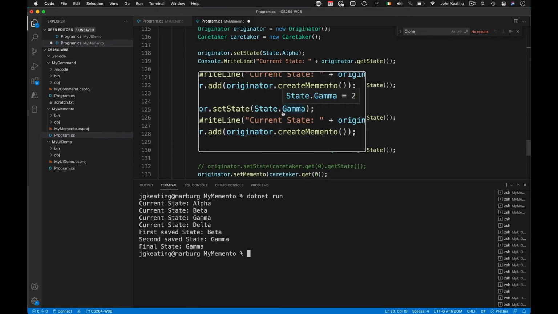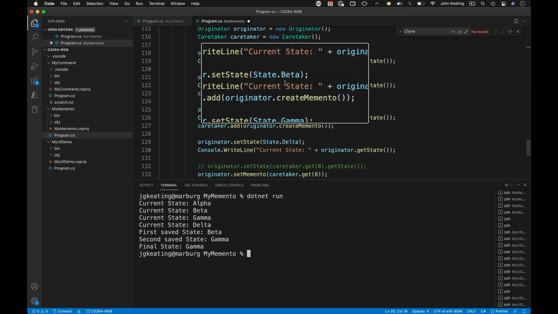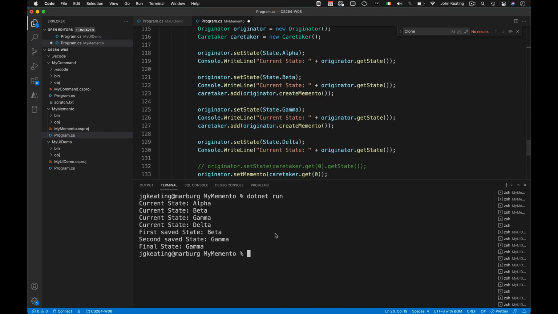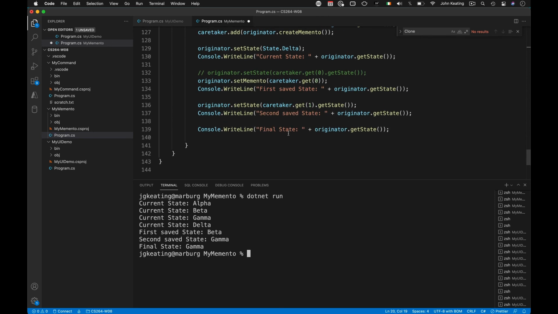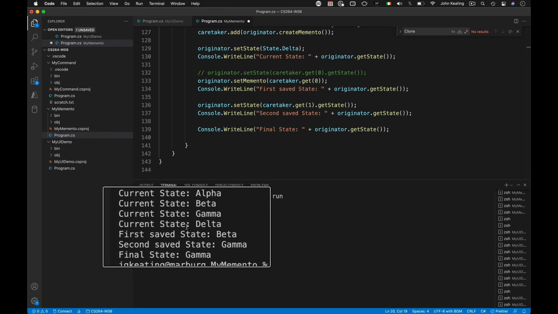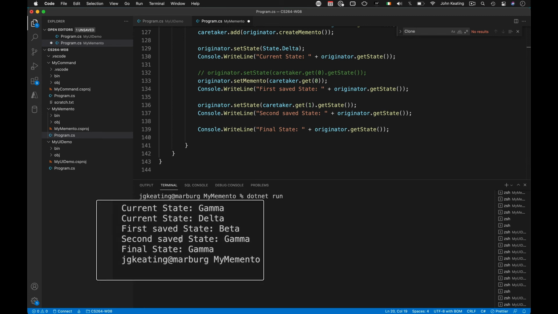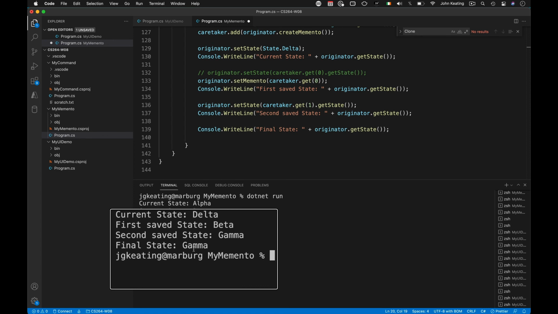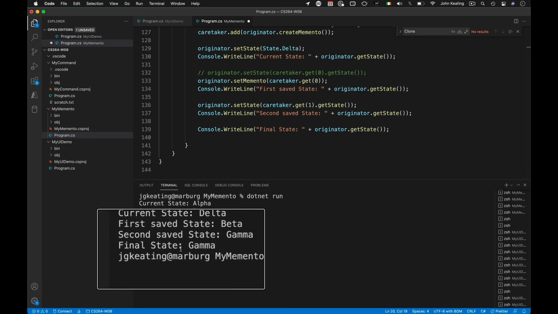And so we then restored the states. First, we restored the state delta, then restored beta, and then we restored gamma. That was okay. And then the final state should have been gamma, which is here. Final state is gamma.